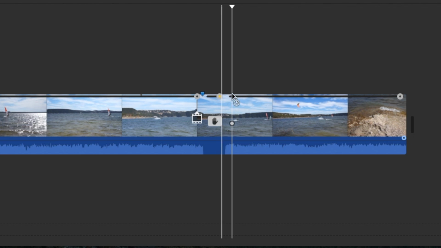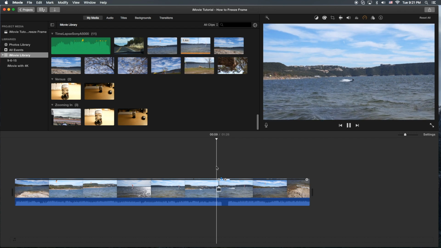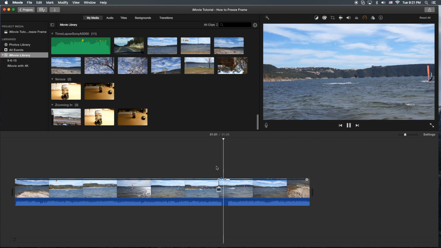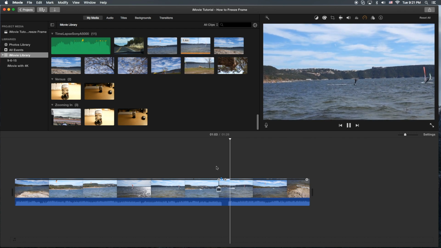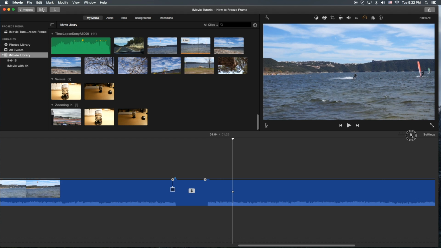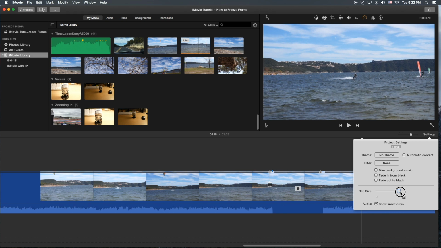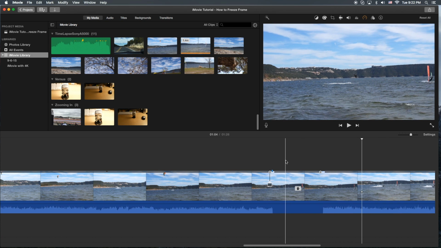So after the yellow disappears, you still have that controller right here, so you can actually shorten it to your desired length. So let's try that. Okay, so if you want to see more detail, you can actually expand your clip. And if you also want to get a bigger size, so you can see what you're working with, you could do that as well over here.